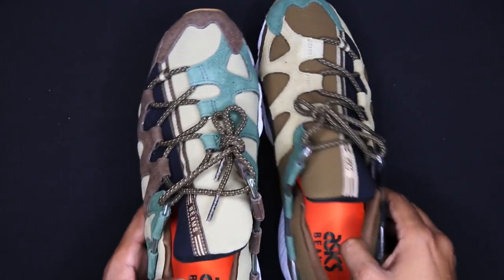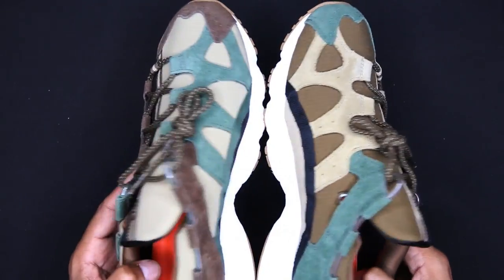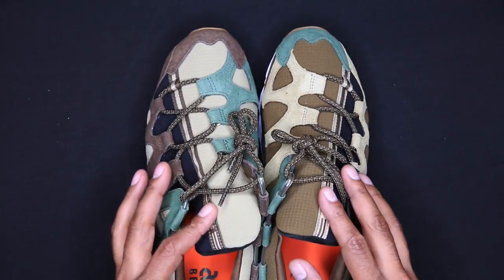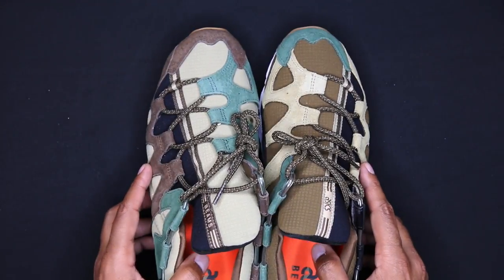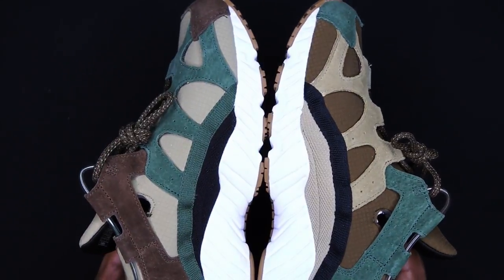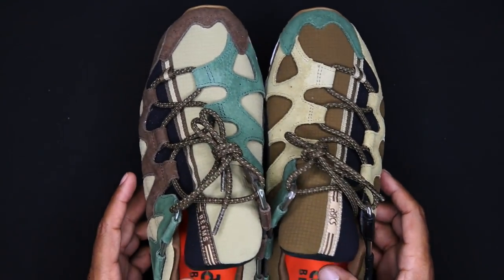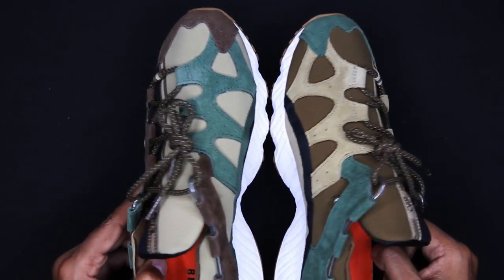I did mention before that the rise is kind of low in here, so it throws you off a little bit because there's so much midsole. But on foot I think it's a very very fire shoe. A lot of people don't like it in hand, but on foot I think it looks just as appealing. Last but not least, these are a size 11.5 — I usually do anywhere from a 10 to 10.5 to 11. I tried these on in store and for some reason the 11.5 just fit way better, so I stuck with it. Typically I do true to size in the GEL-Mai and that works out fine, so stay true to size.